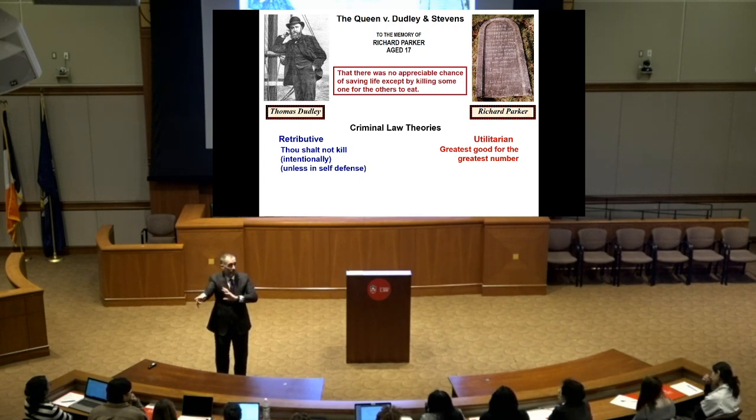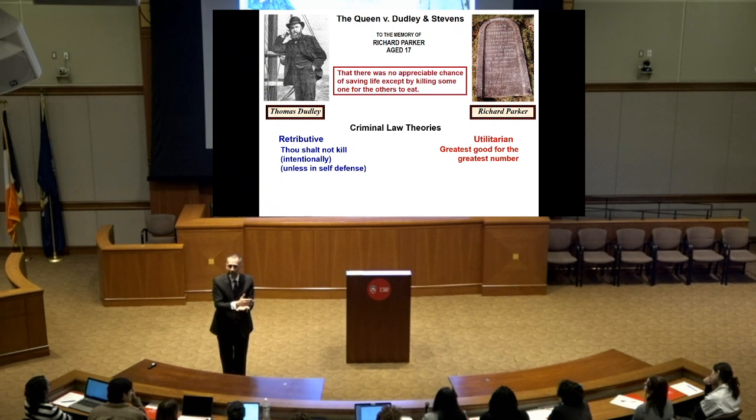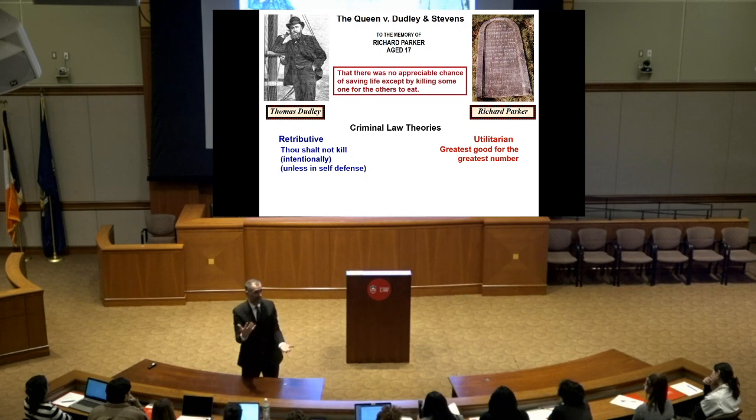Yusuf makes the argument, deterrence is a reason to punish Dudley and Stephens. Okay? We can respond by saying, deterrence is not going to work here, because the next time someone finds himself in this situation, they're just going to eat the cabin boy anyway. So you're not actually accomplishing anything by punishing Dudley and Stephens, and the cost-benefit calculation doesn't work out in your favor.